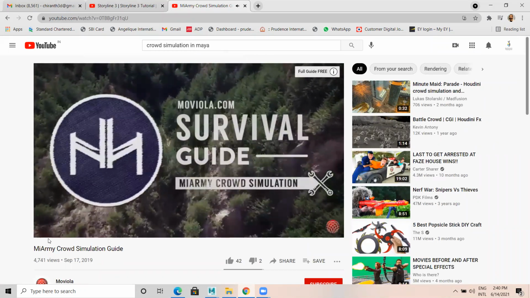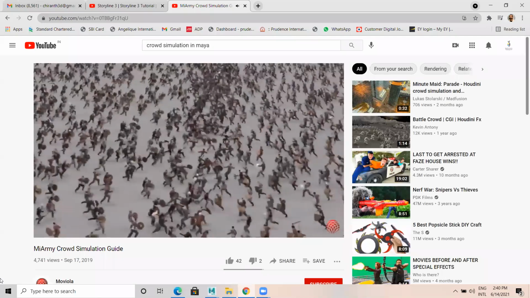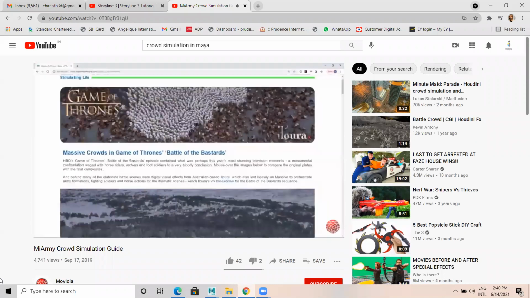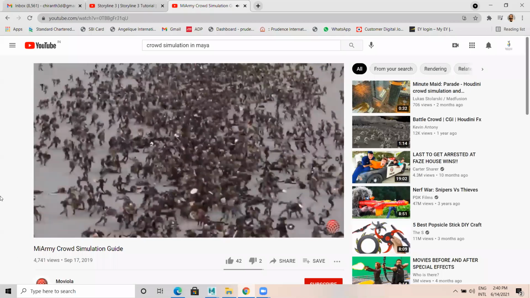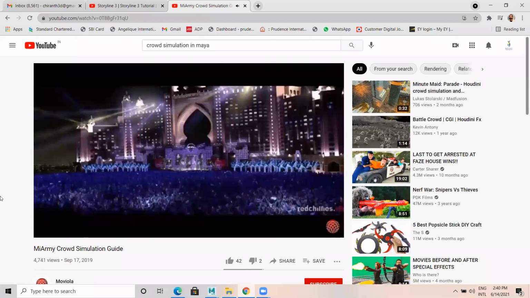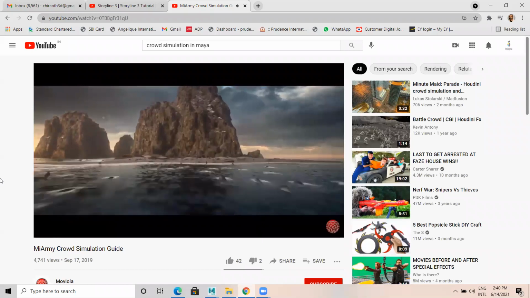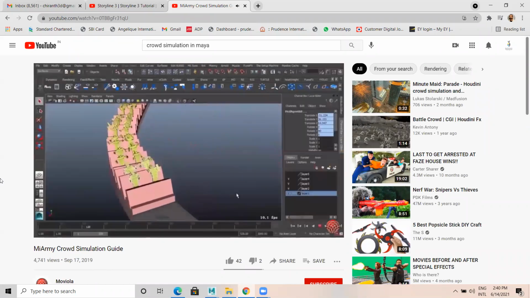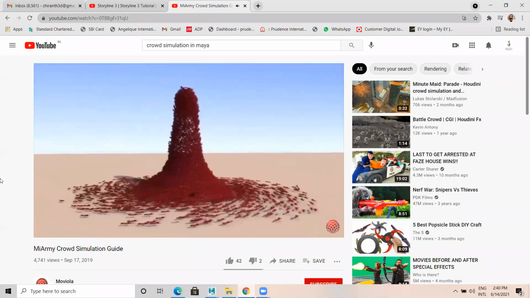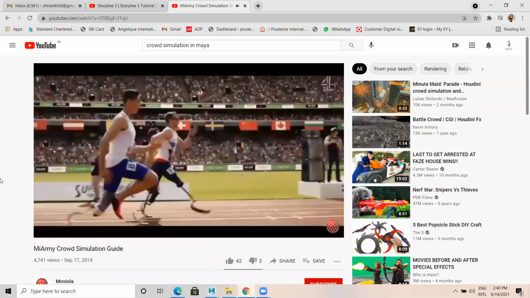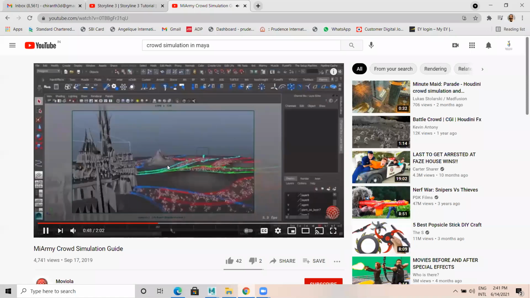Let's see. Digital crowd extras really came to the forefront with the Lord of the Rings trilogy and the software package Massive. You can see these many characters. Massive is crazy expensive and crazy complicated. Lucky for you, there are now alternatives. Miarmy is another plugin. It includes a free version that simulates and renders up to 100 agents. Agents can be humans, zombies, cars, ants, whatever. And as usual, we'll have you up and populating your film set with zombies in a little over 30 minutes. One small catch, Miarmy is a plugin for Autodesk's Maya software.